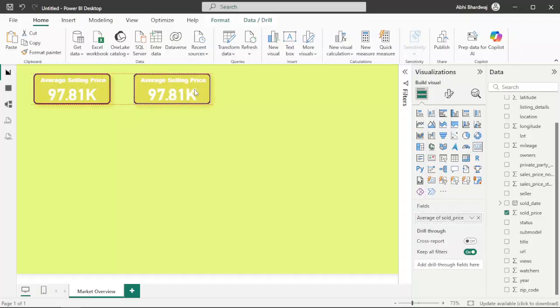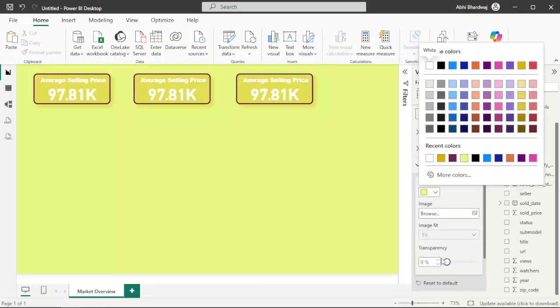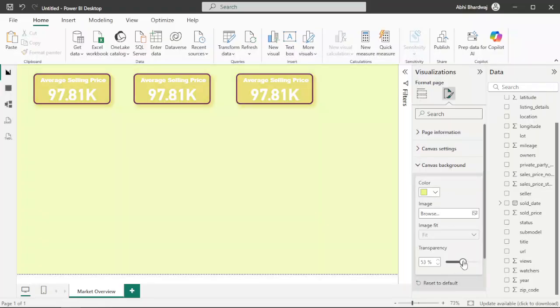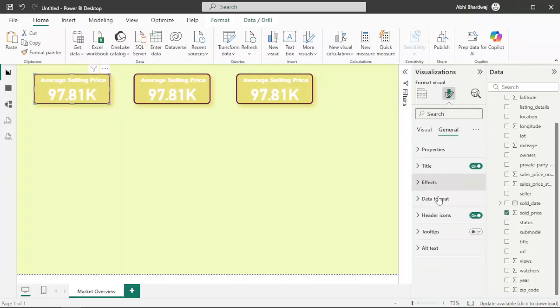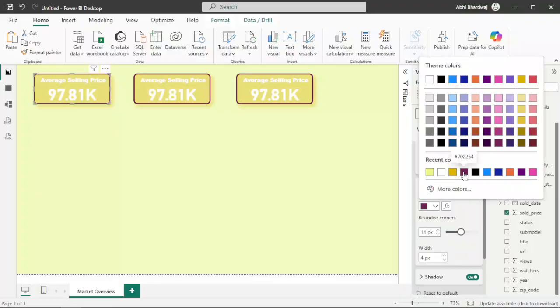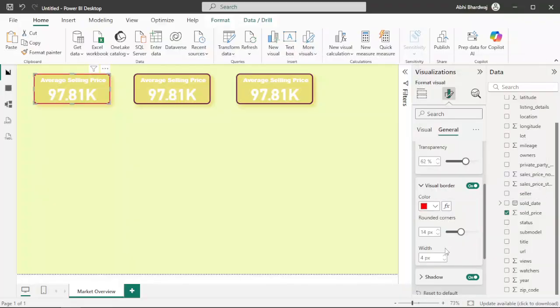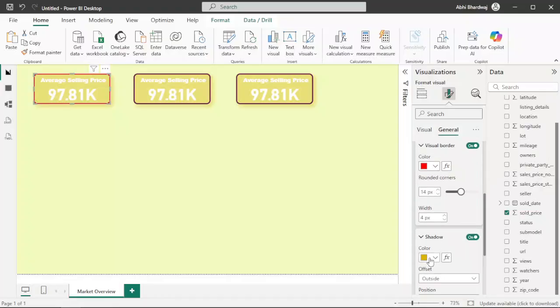Now just copying it. Let's change the canvas background a bit more. Let's have it red. Okay. Let's have shadow as red too.